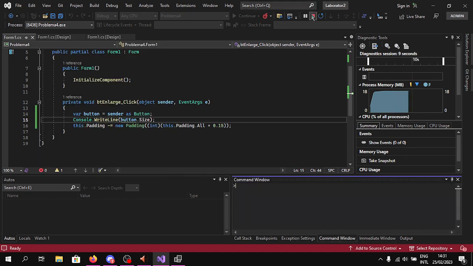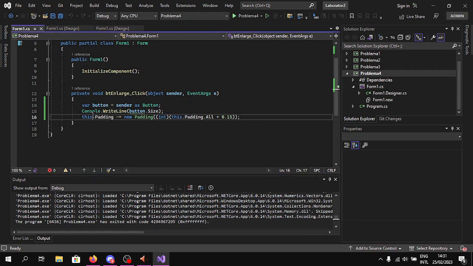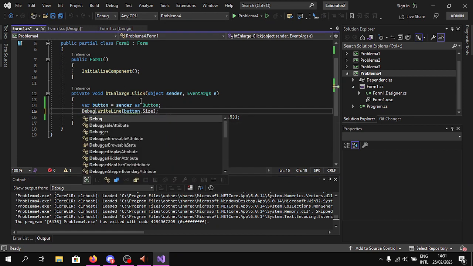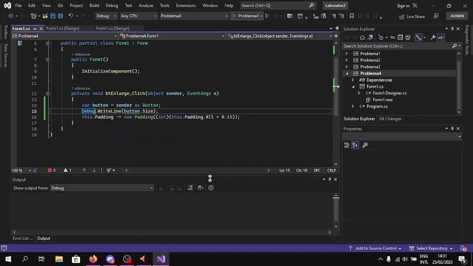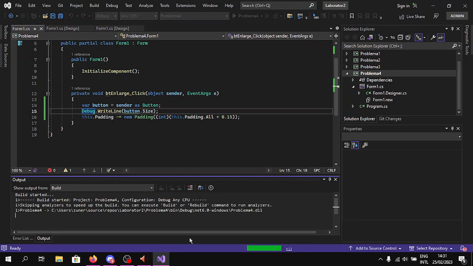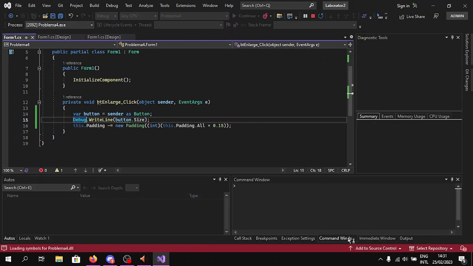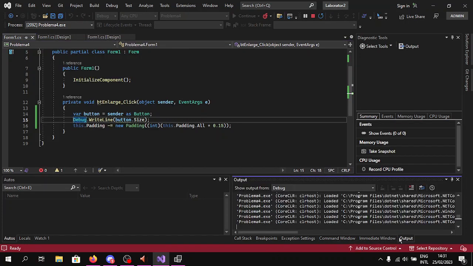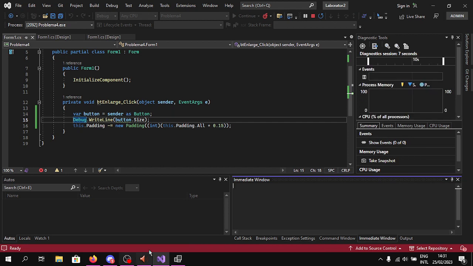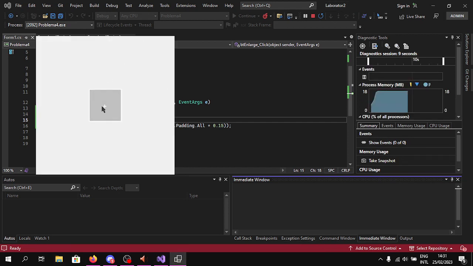Where are the logs going? Can somebody tell me? Does debug work? I haven't even clicked the button.